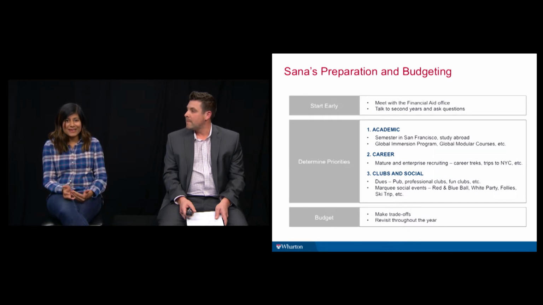Now, what that means for me is that before I came to Wharton, especially after I got in, it was very, very important to really build out a budget that evaluated and assessed my true cost of attendance, because I am financing my education on my own, and it was very important to me to know what that true cost was. Now, I have a couple of different pieces of advice for prospective students that are looking to finance their MBA on their own. There are three major pieces of advice that I have.